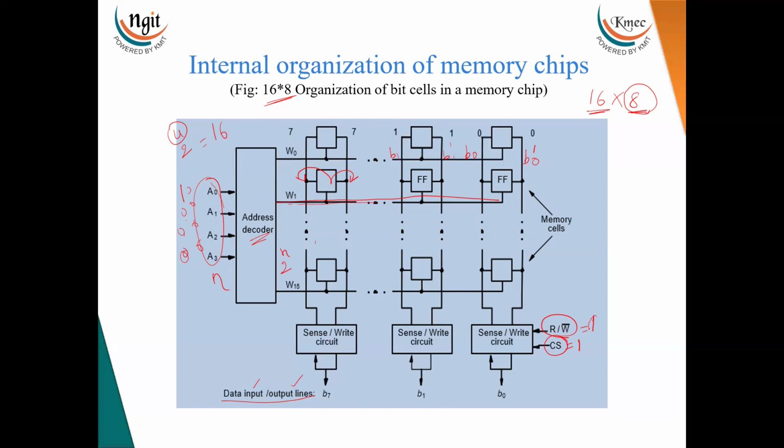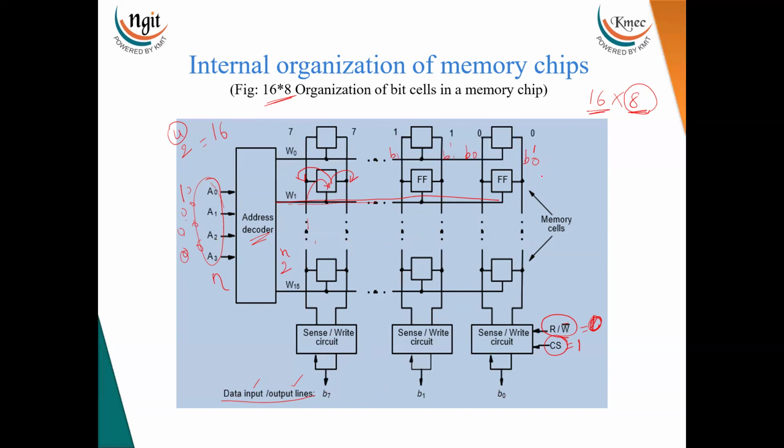Now if the microprocessor wants to write the data, it will give the control signal as 0, because write is an active low signal. It will place the address, and also place the data on the data input lines. Those lines are connected to these bits B0 to B7, and that information is available on these bit lines. Depending upon the address, this line is selected, and whatever information is available on the bit lines will be loaded into this cell. Like that, the processor will read and write the data.